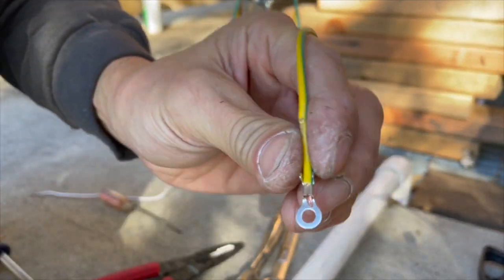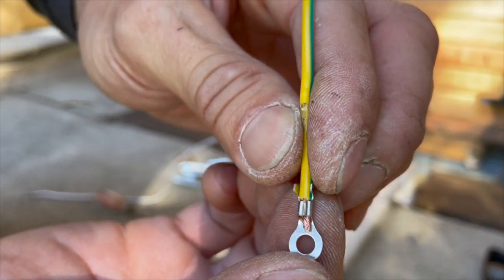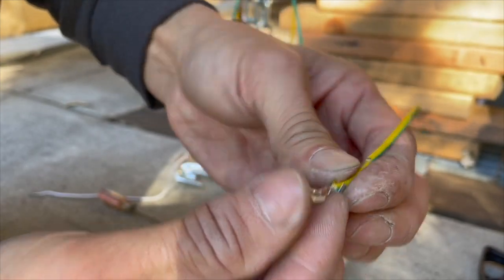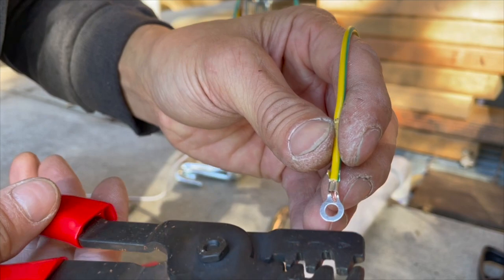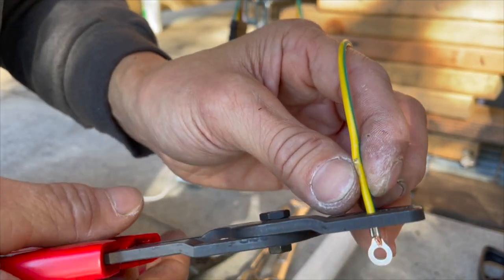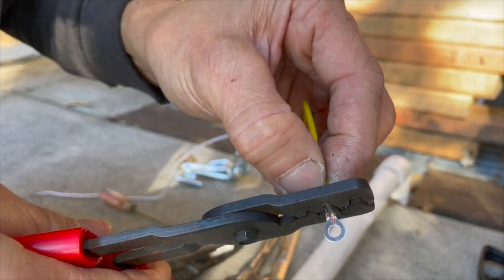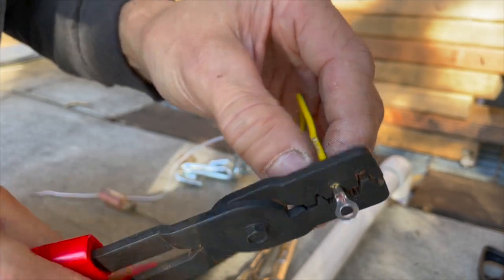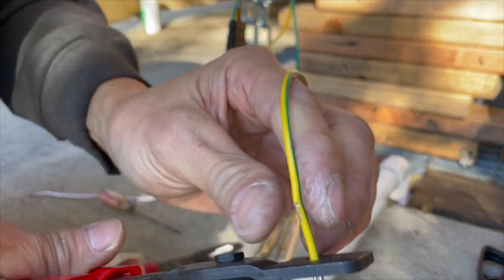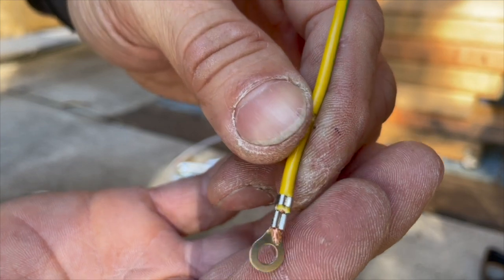Squeeze it down. You see how each side rolls back down? So that's what this crimper does. That fits there. So let's go to the one with the housing, with the insulation, I should say. Same thing. There you go. So that's how that works.